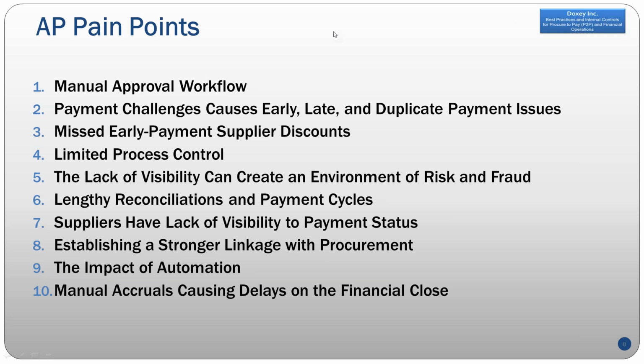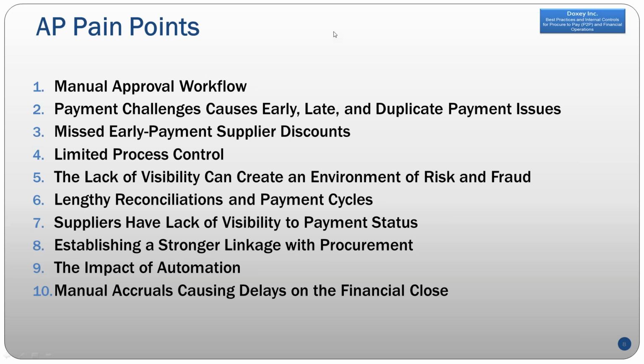Suppliers also have a lack of visibility into the payment status. Can't forget our suppliers. They're calling accounts payable continuously if there's not a supplier portal or mechanism for them to be able to view the payment status. So accounts payable was always answering questions. Where's my invoice? Has it been paid? And maybe it's been paid incorrectly.